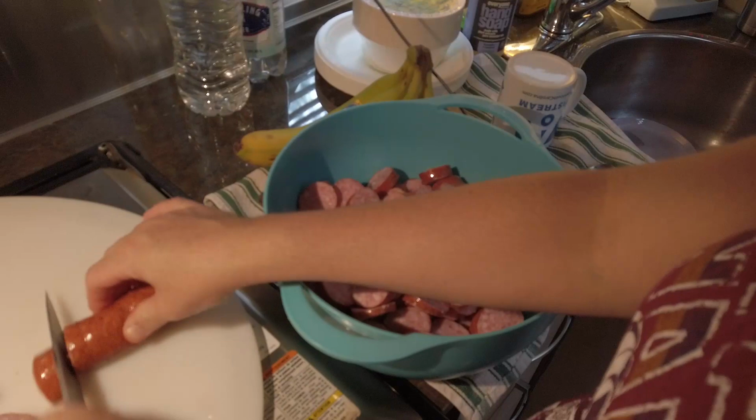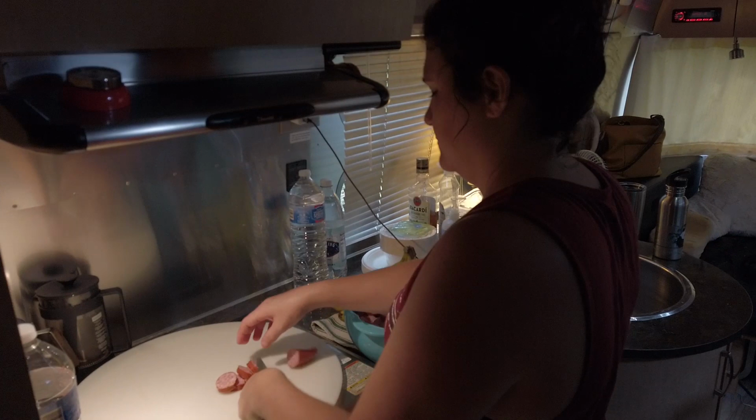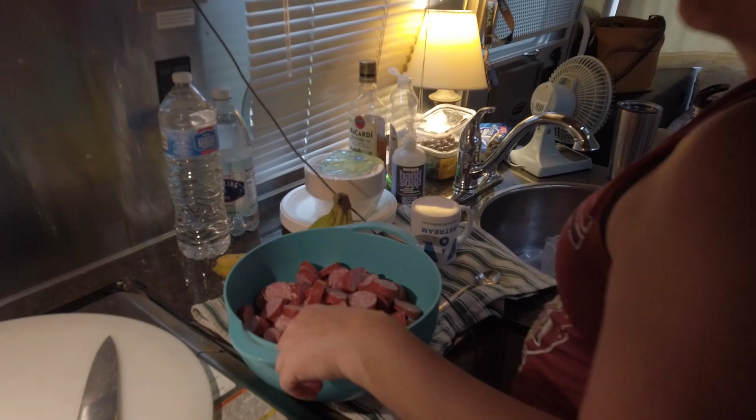I'm cutting it smaller just because I'm too lazy to care. I do care, but I think some people want a bigger piece of sausage. We're trying to accommodate everybody with their low country boil preferences, right? Oh yeah. Well, I mean, this kielbasa can be eaten. Now, do we want to do the fourth? I mean, we could. Yeah, might as well, I guess. I don't know what else we're going to do with it.